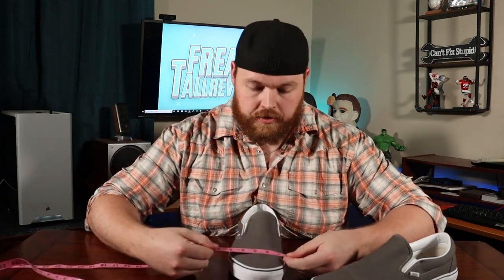The width is something a lot of people may struggle with — these are not super wide shoes. At the ball of the foot, they're almost five inches wide: 13 and a half inches long, almost five inches wide. Their size 17 runs a bit narrow but that's still pretty wide. These are about 50 bucks, which is amazing for big feet. They're super versatile — you can wear them with shorts or pants — and they don't take up a lot of room.